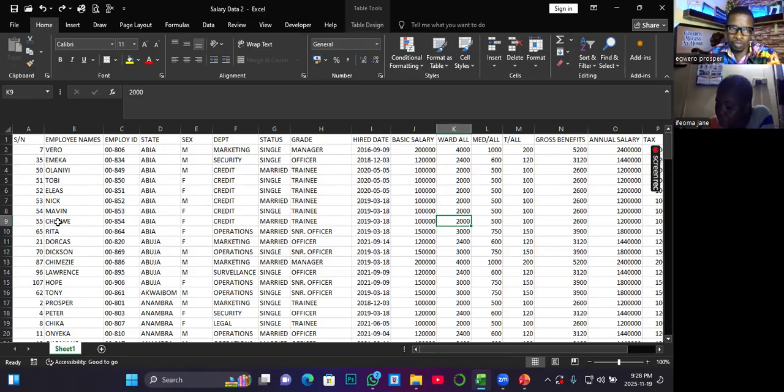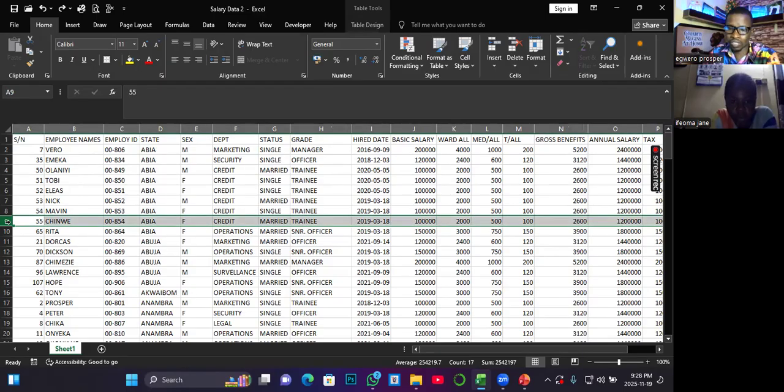This particular Chinwe at number 55. Supposing we don't want this record in the data set and we are asked to remove it. Maybe this person is no longer an active employee, or the person has been sacked. So there's no point of having the person's data within the payroll.